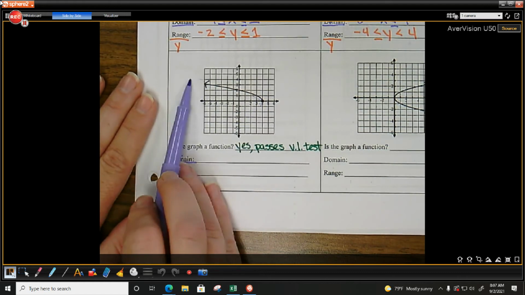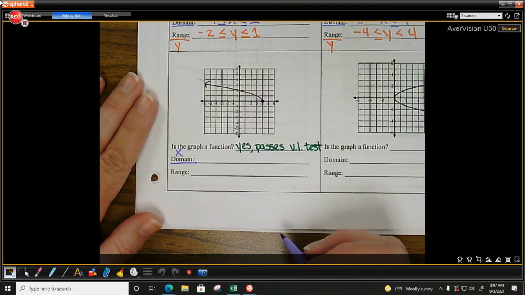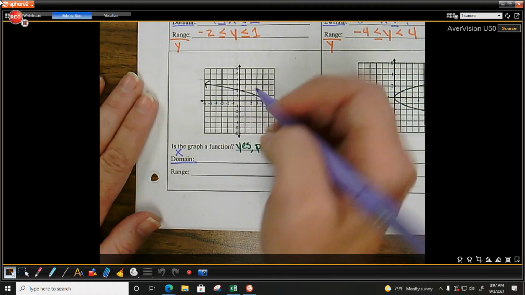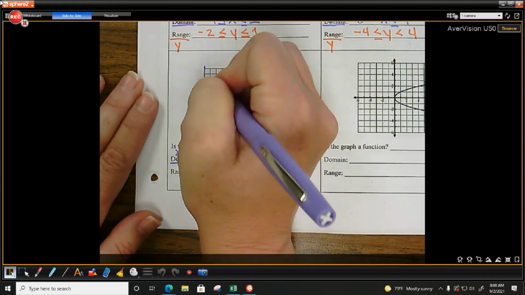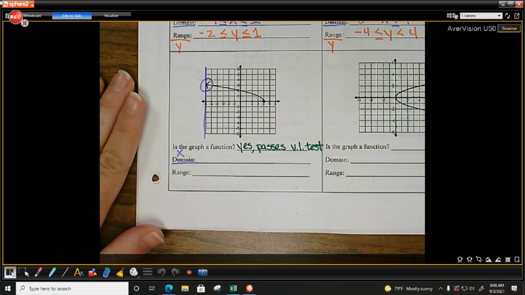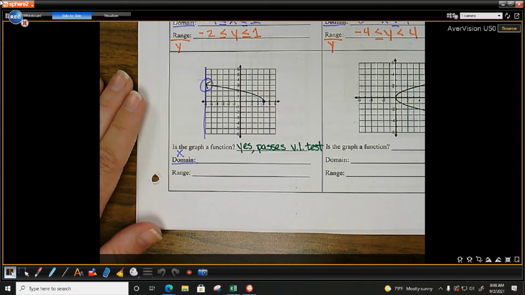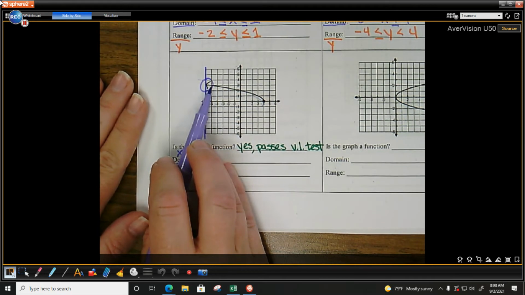So, to find my domain, I need to go all the way to 2, 2, 2. Okay, goes right here. But what do I see, guys? So does it really stop there? No. Anytime you see an arrow, and that's your stopping point, it's not really stopping there. So it goes on forever. What do we think I should put there? It goes on forever. Who said that? Good job. Goes on forever, we're putting in infinity.